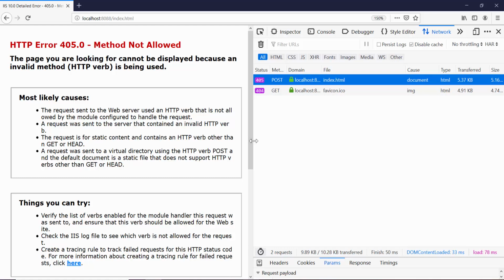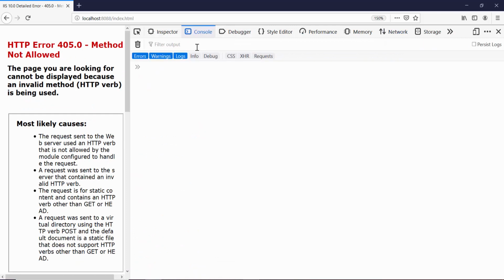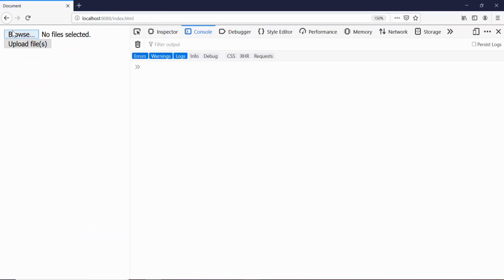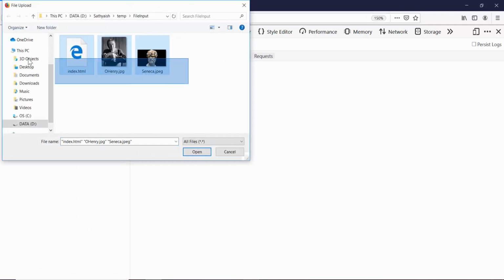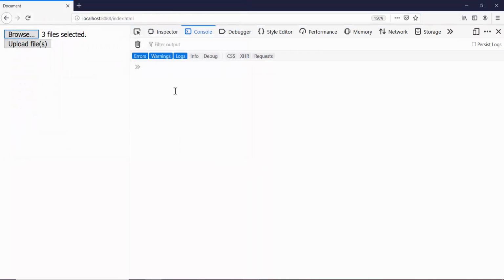Now, one other property that I want to make you aware of on this file input control: if you select more than one file, let's say I select all of these, and let's get the file control and again look at the value. The value property has just the first file that you selected, and it has a fake path.